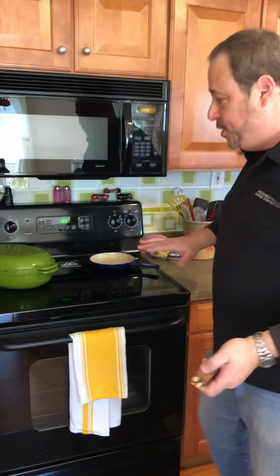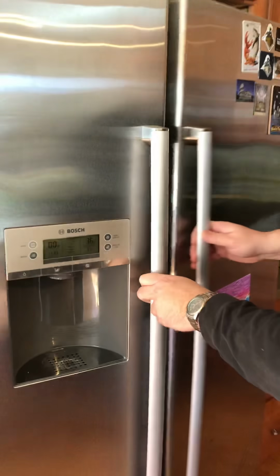And again, all GE appliances except for the Bosch, and you do have plumbed water, so you do have an ice maker here, and this is actually plumbed, and you do have ice and water.